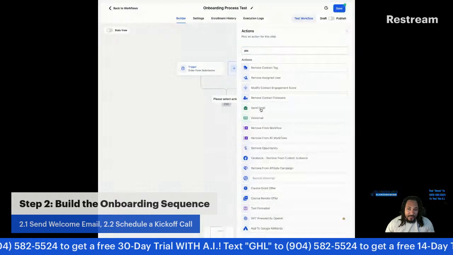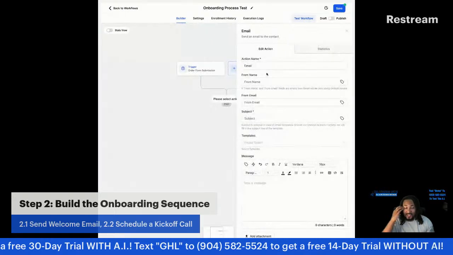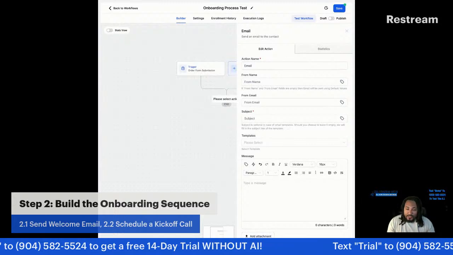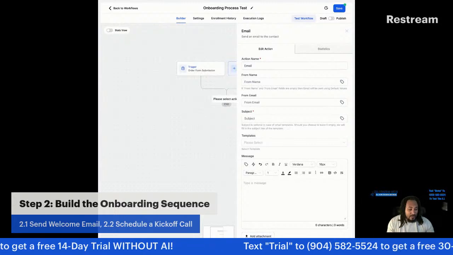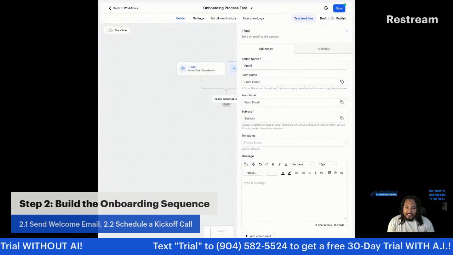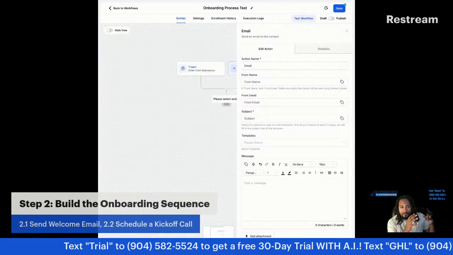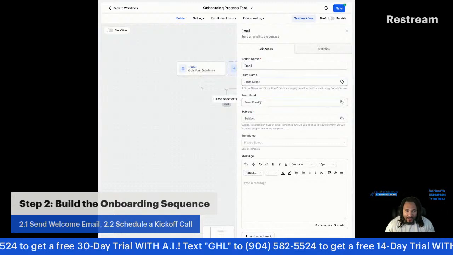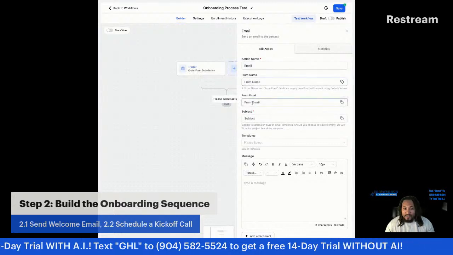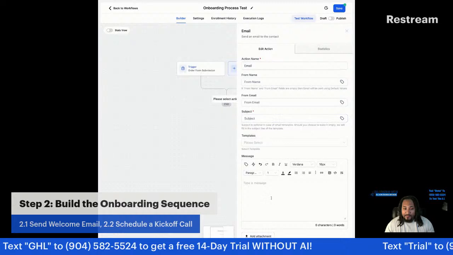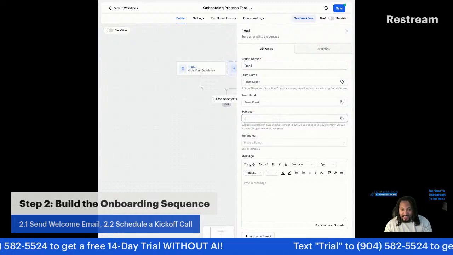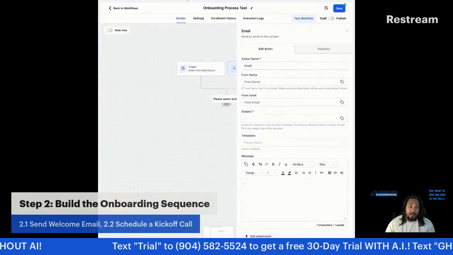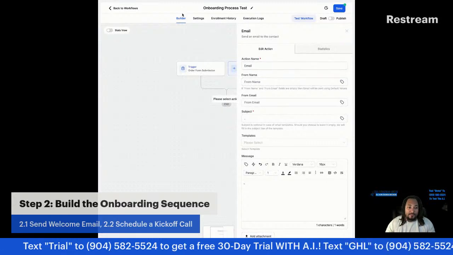So we'll select email. And again, like I always tell you guys, craft your emails in ChatGPT. You already know what your business offers and the procedures that you want your business to have. Tell that to ChatGPT and get a professionally crafted email. You'll need your name, your business number, your business email, the subject line, and then the body. For the test, I just put dots, but I want to verbally explain what you need to be putting in here, which is using ChatGPT.